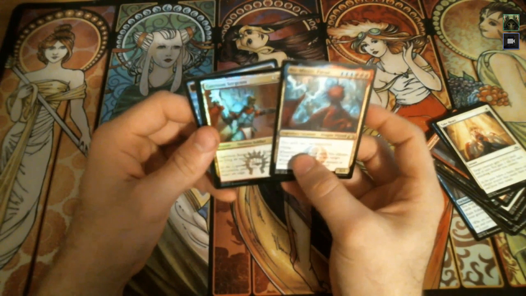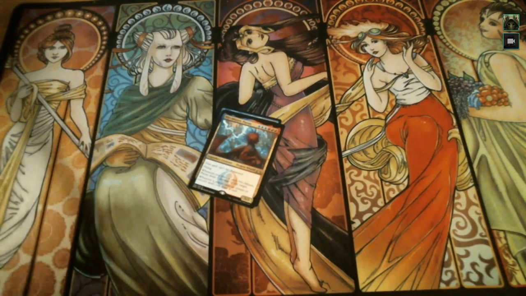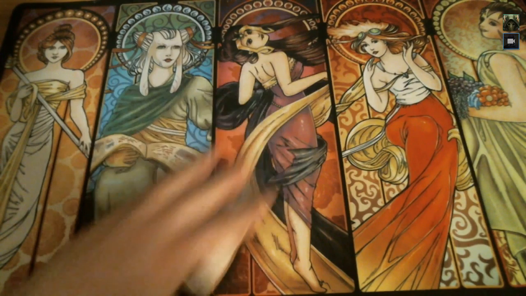You can just start generating a really solid engine with him. Just being able to plink things off the board. He can just start chipping out someone's planeswalker. He's really great. And being unable to be countered is really good.